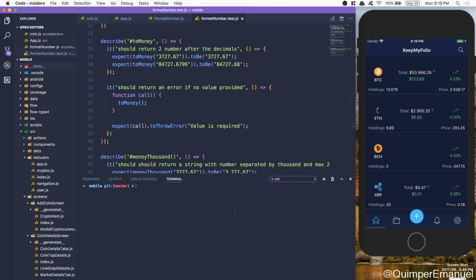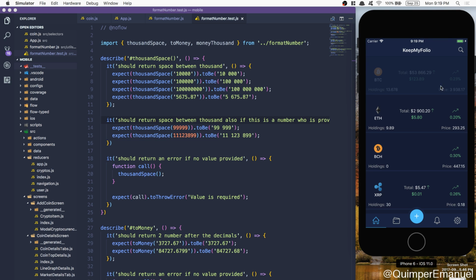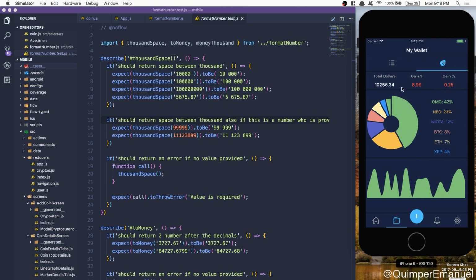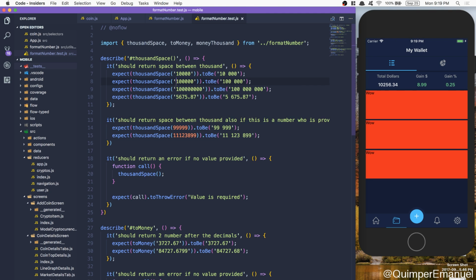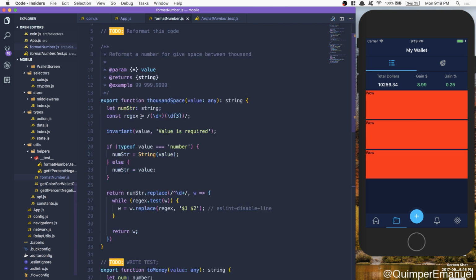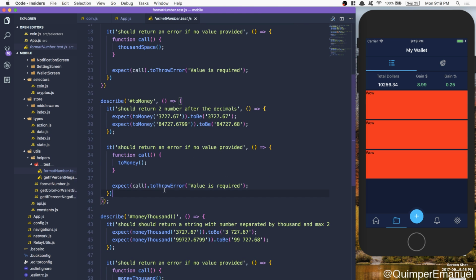Okay, so I have this kind of stuff done, and I have my value. I have this thing done, I have my wallet. One thing I need to write a test for is the toMoney, but I think I've already written a test for it, so I can remove my to do here. The toMoney is pretty simple to test. I just put in some value and say this is what I need it to return.